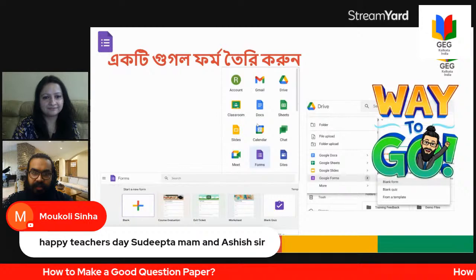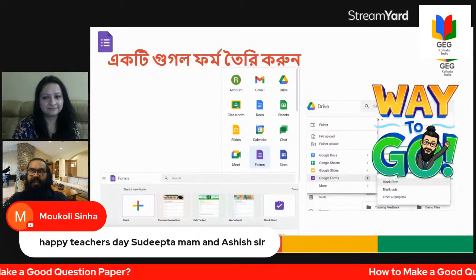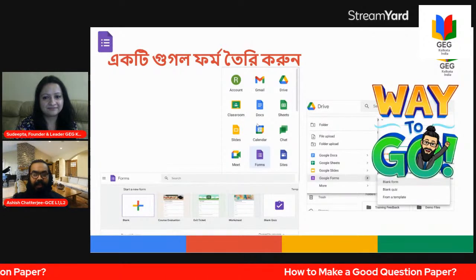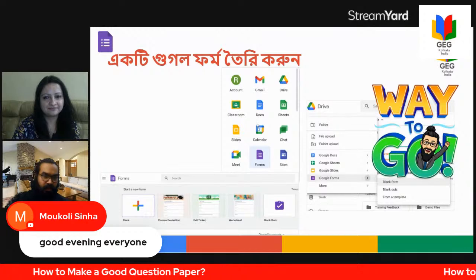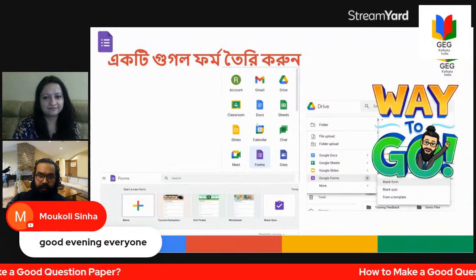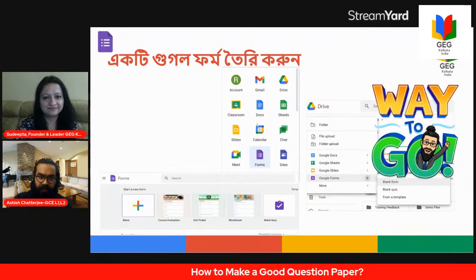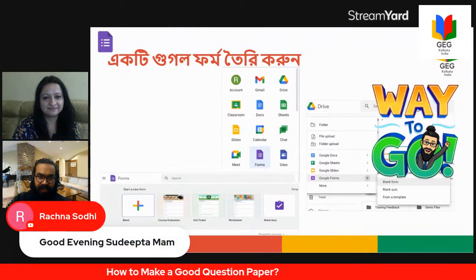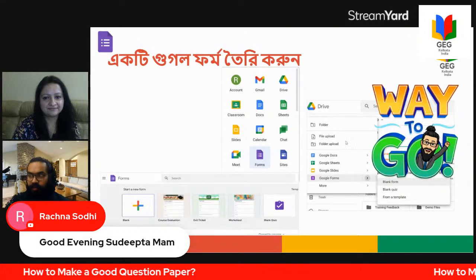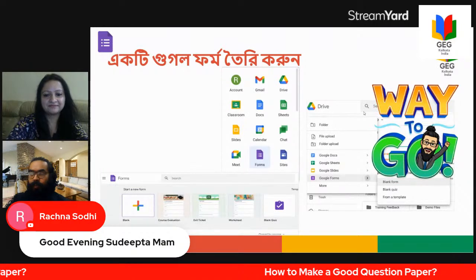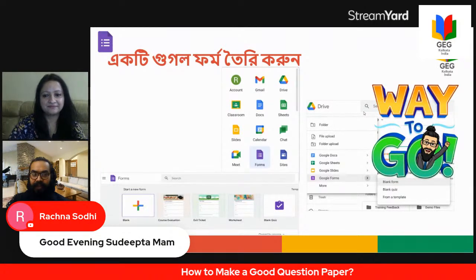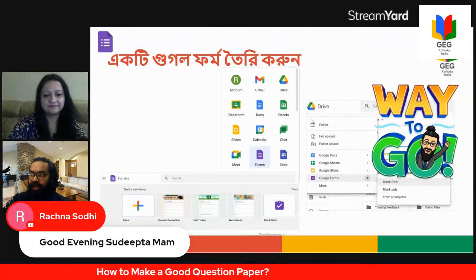So in this area, as you can see, the very first thing is how you create a form, which means you have to understand how you can create a form. If you know already, then it's not a problem at all. You just need to go to the Forms area and click create a new form, and there you can create it. But if you are not at all aware of it, it's just a waffle area where you can click, and from there you can create any sort of Google Form.